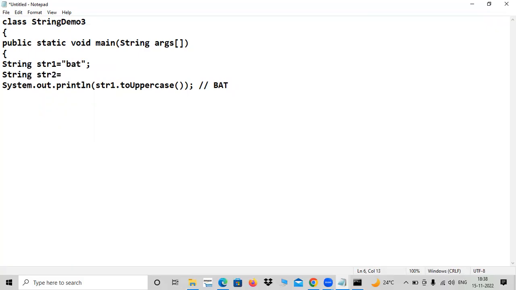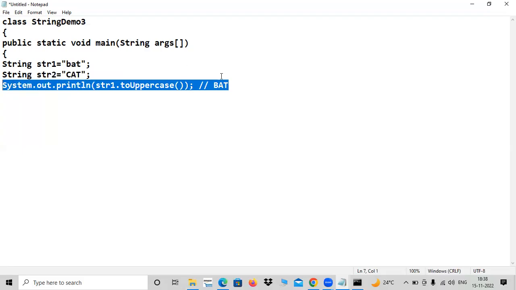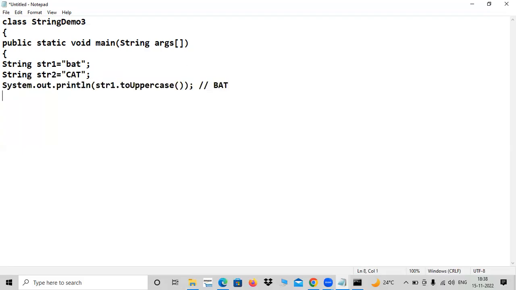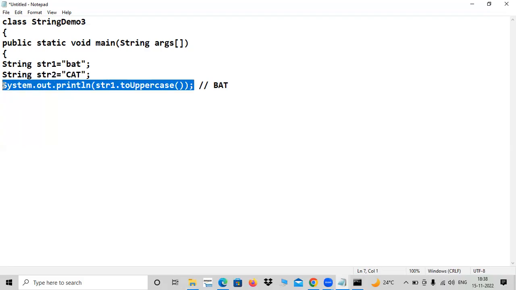You can take any style anyway, it's not a concern here. So we can easily write this. I'm taking this. That's it. Let me take cat this time, and all the letters are in caps. C-A-T, right. And now let me go with toLowerCase. And one more thing, as I told earlier, there is yet another method by name isUpperCase as well. I will go with isUpperCase this time.